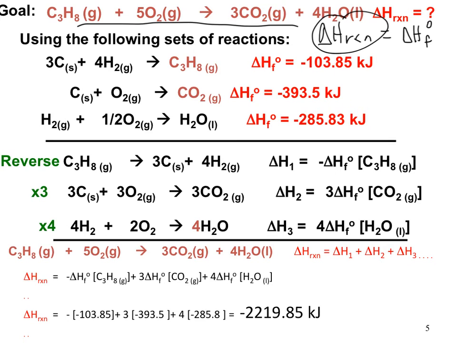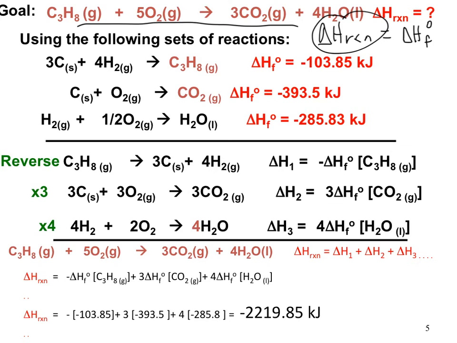So 3 times this value is the number we'll end up getting. If we look here at this last enthalpy of formation expression, H2O is what's present. It's on the correct side because it's a reactant, so everything should be good in that respect. However, the quantity is once again incorrect. We're going to need 4 equivalents, so the overall equation needs that, so we will multiply this enthalpy of formation expression by 4. So we've made the appropriate adjustments.